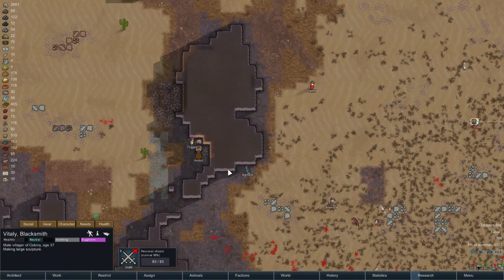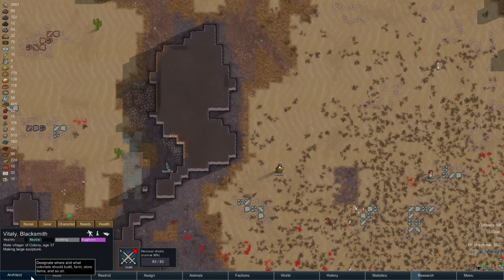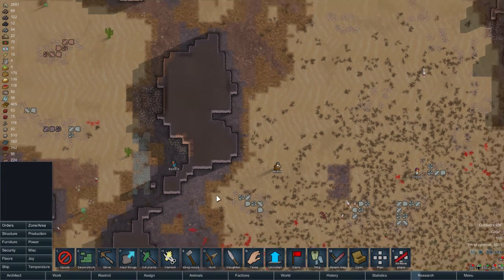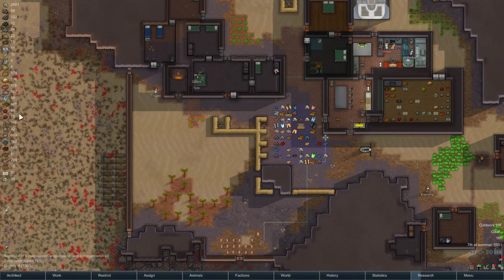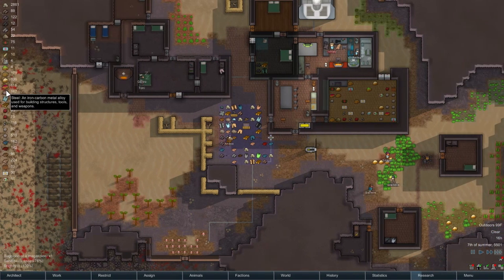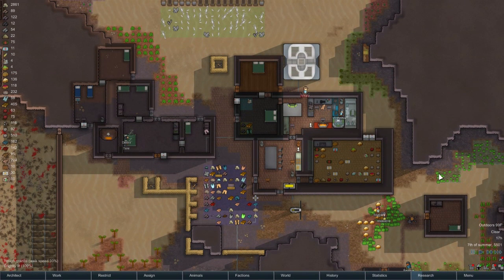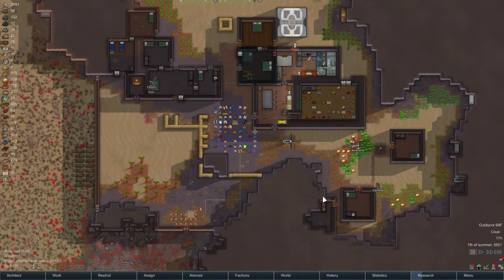Actually, looks like Bramble's already got the steel. Good, that's fine. Alright, roof collapse. Well, this will boost our steel stocks, so we can actually build things that we need. And we have some smeltables now, so we'll put power back on for that.